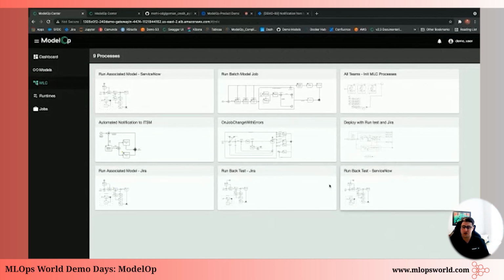I don't want to get too much into the building of these processes because Jim Olson, our CTO, is going to be doing a session, I believe, later this week on that exact topic, and I don't want to steal his thunder. But if we zoom in and see, here's what's going on.